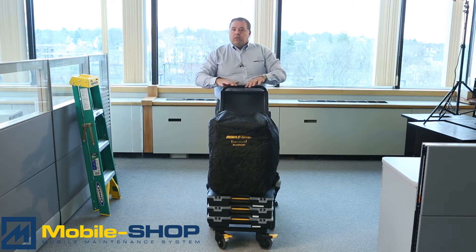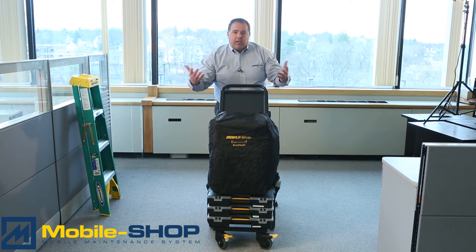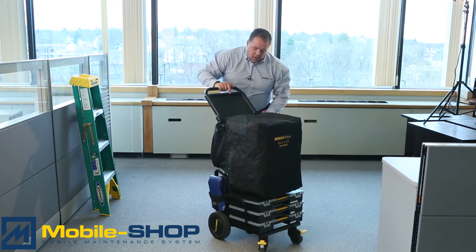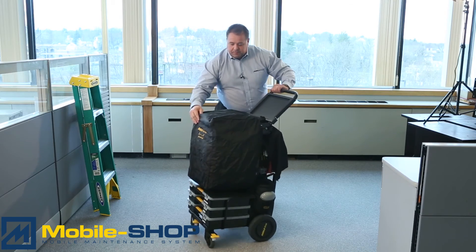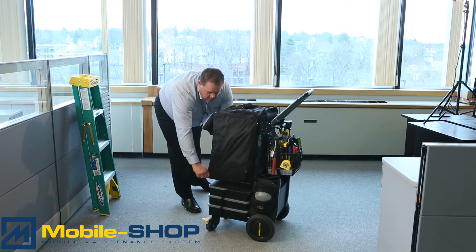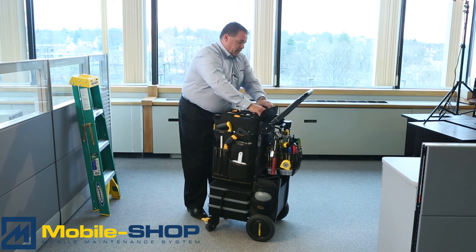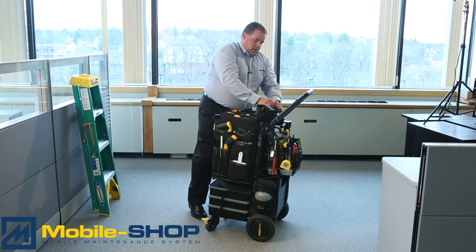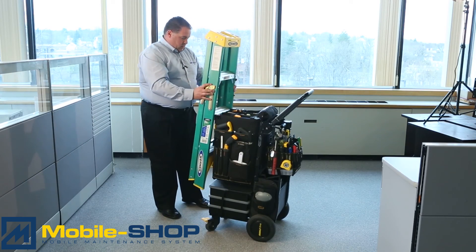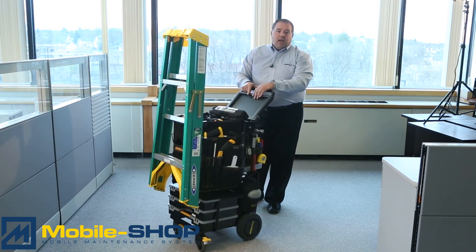You can wheel the carts around without any tools hanging out, hitting anybody, or leaving anything for the imagination. In addition to our systems with the covers, they're also able to carry a two to four foot ladder on them. The ladder hangs right on the front, and you can take it with you wherever you go. This is the HT Engineering Cart.